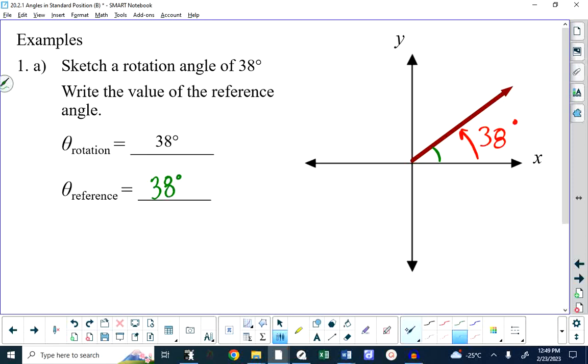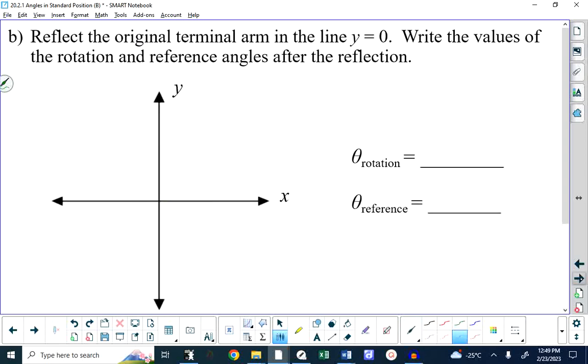And just a reminder, in case you weren't here yesterday, I'll make the point. When I talk about a rotation angle, let me write in the reference angle as well. When I talk about the rotation angle, there's a direction associated with it. The rotation angle is indicated in what I've got in red, and there's an arrowhead on the end of the arc. It shows the direction of the angle. Whereas the reference angle, which is in green, has no direction associated with it. It's just an amount.